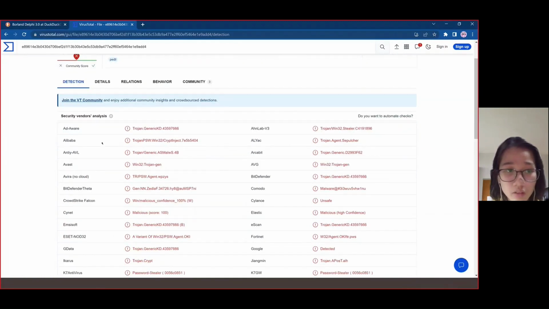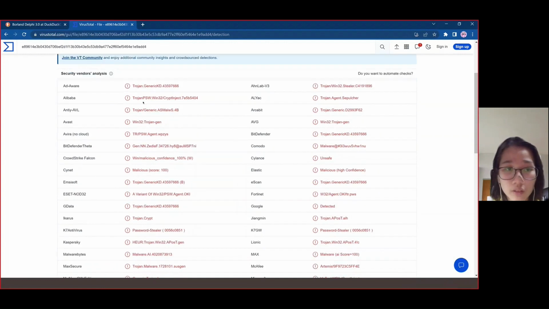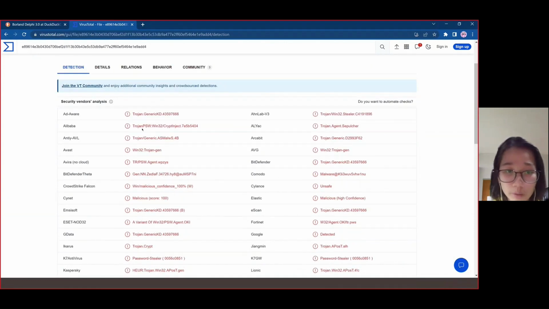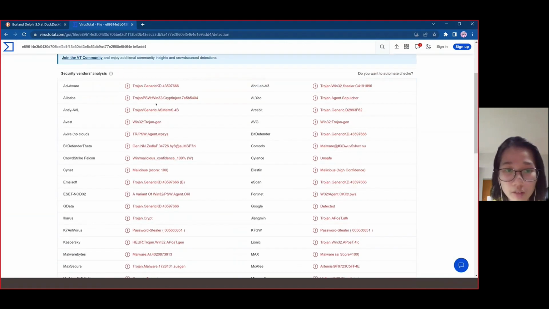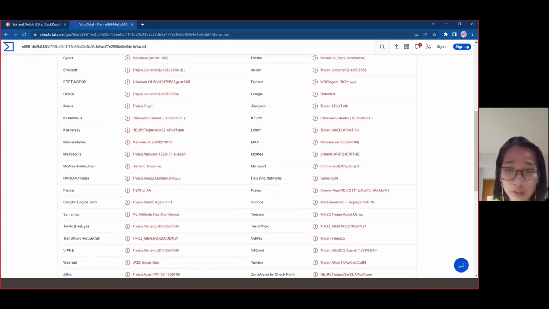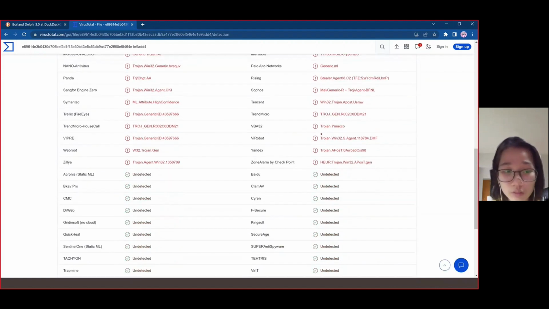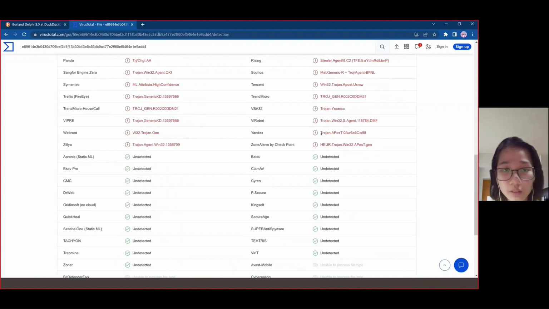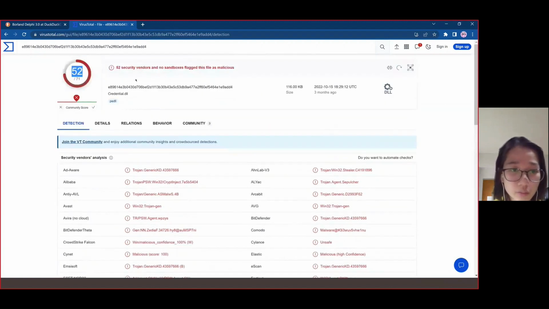You can see here that 52 security vendors have picked up that it is likely a Trojan or password stealer, or it is generally just malicious and has malware. So that's it for the first page of VirusTotal.